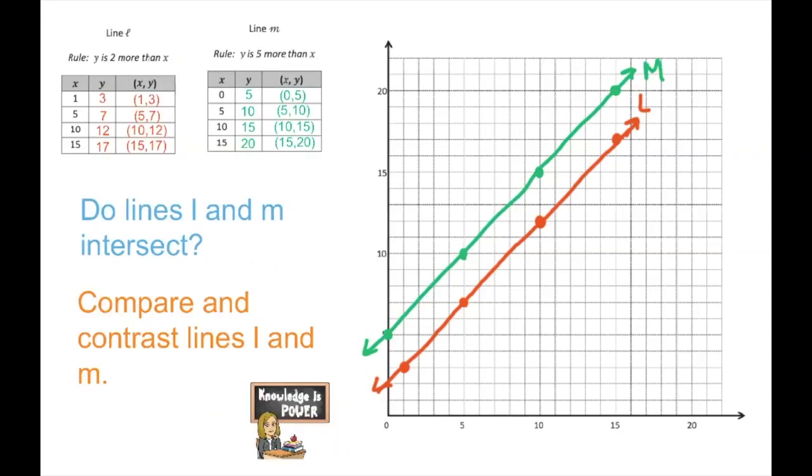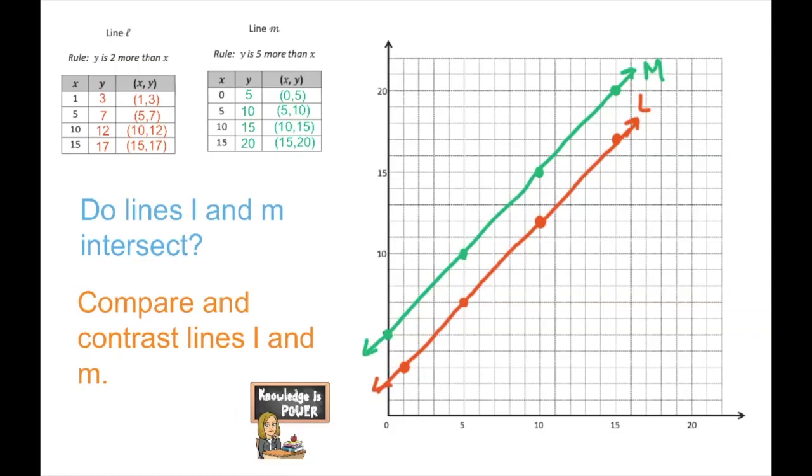All right, let's go ahead and do some analysis of our two lines. So I'm going to give you some think time. Do lines L and M intersect? No, they do not. We would call these lines parallel because they never meet or cross each other. All right, I'm going to give you a little writing task. I want you to jot down some comparison and contrasts of lines L and M. So that means I want some similarities and some differences of the line. Pause your video to do that, and once you have some ideas written down, press play and we can move forward together.